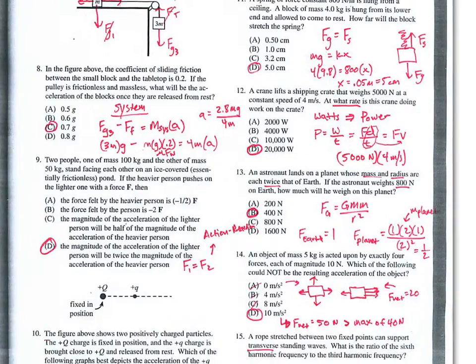Number 12 is an algebraic manipulation problem. First of all, we know watts is power, so we think about what power is. Power is simply how much work is done over time, and work we know is force times distance. Now, since we're given a force and a velocity, it's a little tough, but we can see in the equation that force times distance over time, that d over t component, distance over time, is a speed, is a velocity, is a rate of change. So we can replace that and write it as P equals force times velocity. You simply multiply our two values together to get 20,000 watts.